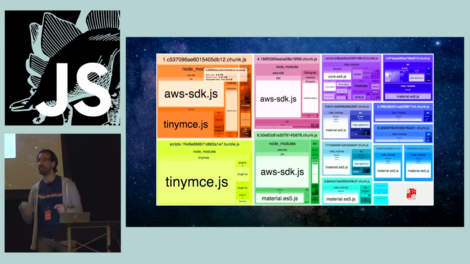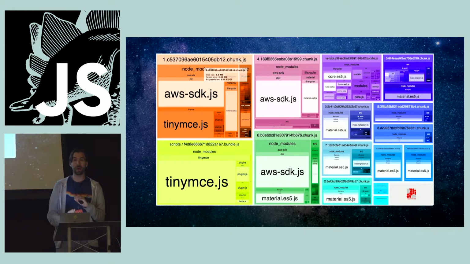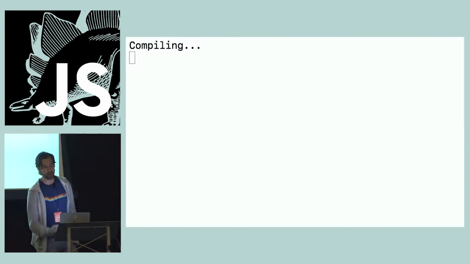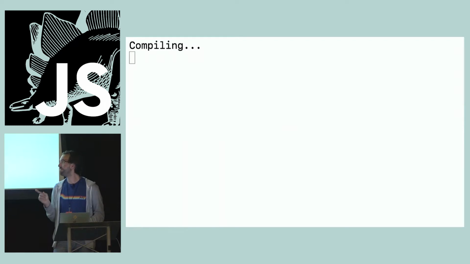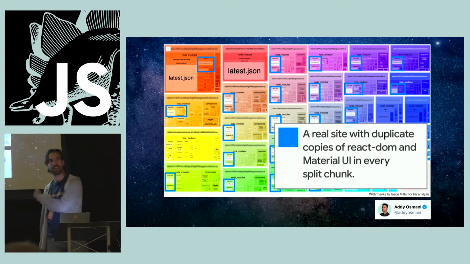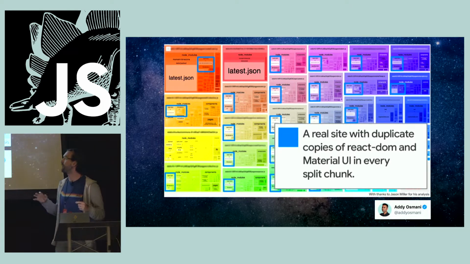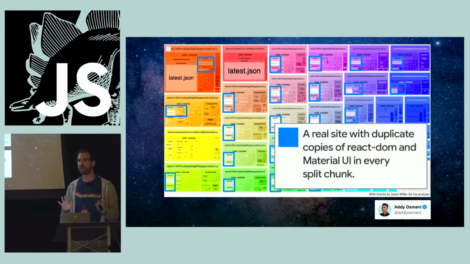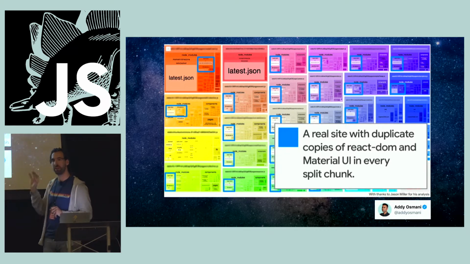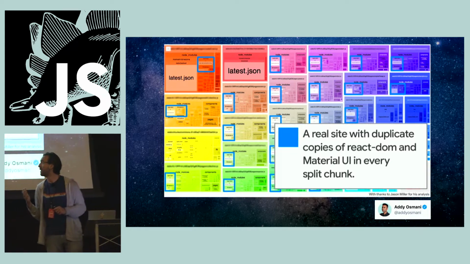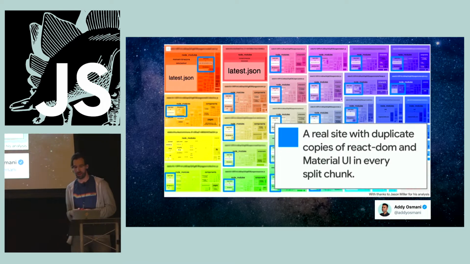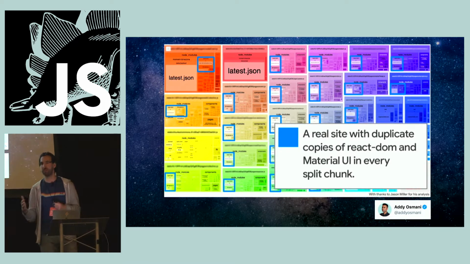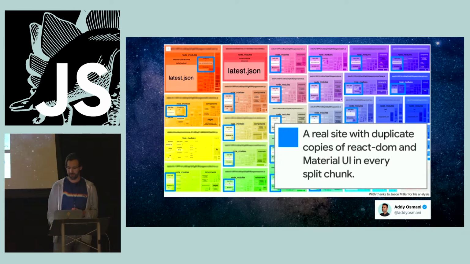Right, OK. That's great. If you don't know, this is a bundle analysis. So this is taking a look at what's in your Webpack bundles. And if you haven't run one of these, one of the first times you do, it'll probably look a lot more like this, where it's really common for different bundles to just have weird things going on. So this was a real bundle analysis that was shared of a real production site where React and Material were just in every bundle, duplicated 40 times over, sent to the user 40 times over, and just was happening. No one really noticed. So it's really easy for this to happen with Webpack unless you're really conscious about doing one of these analyses.